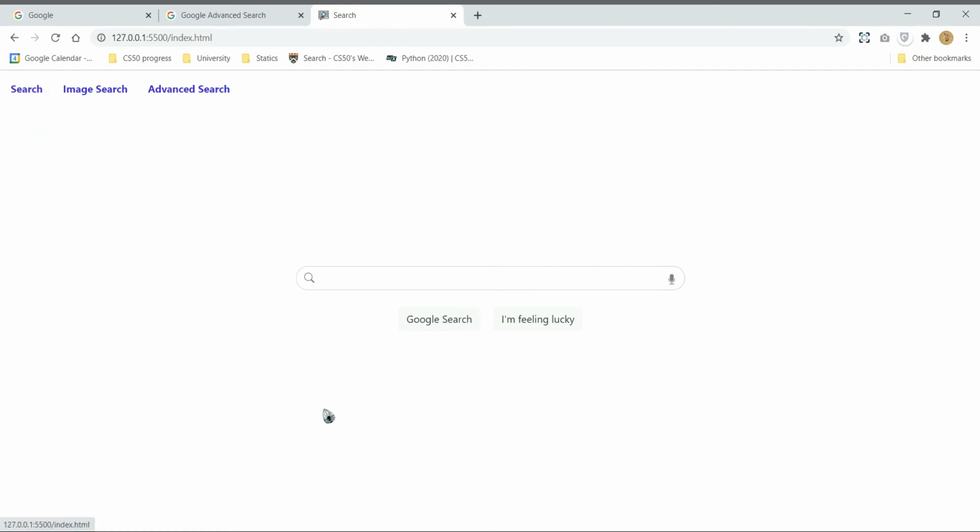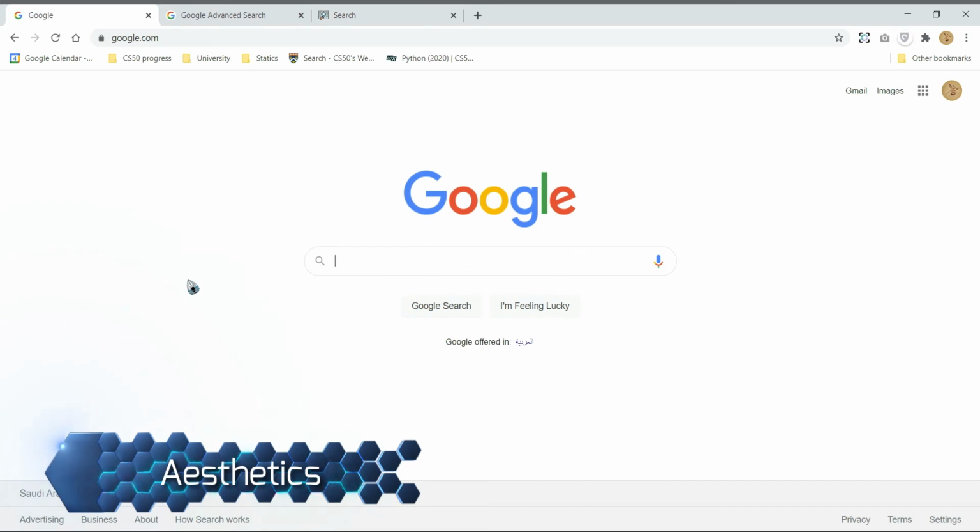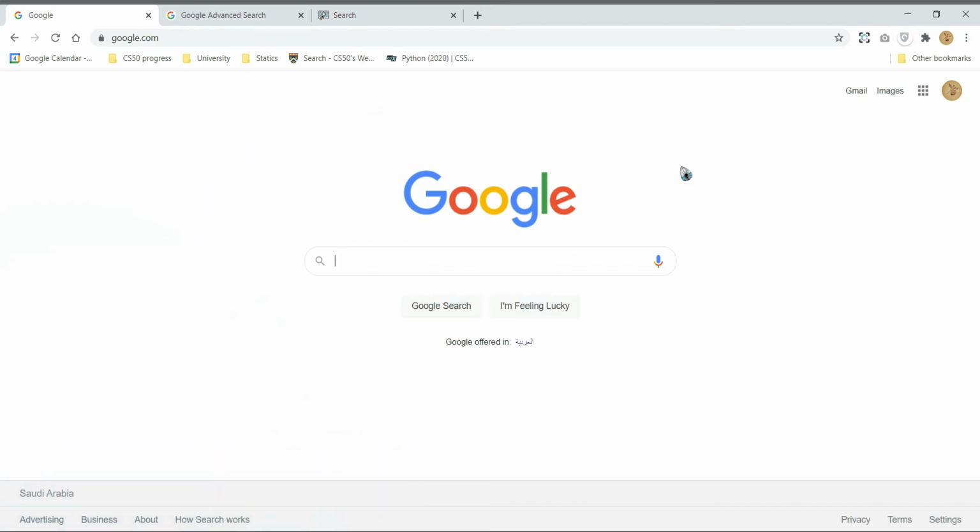So we have the regular search bar, which we're looking at right now, the image search, and the advanced search. And so first, let's start by looking at the actual design that we're imitating here. So let's forget about the logo for one sec and look at the text field. So we see here at the left is this small search icon, and then when we hover over the text field, we get this little gray shadow effect. And on the right is the mic icon. When we hover over the mic, we get the search by voice, and we can click it to actually search by voice. So we have the small toggle that says search by voice.